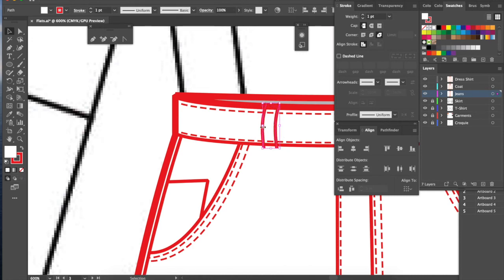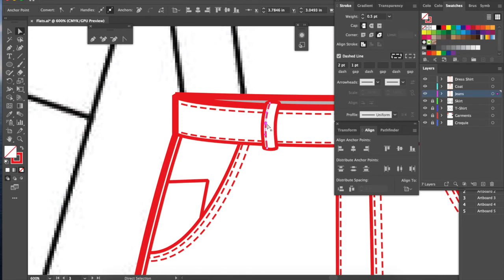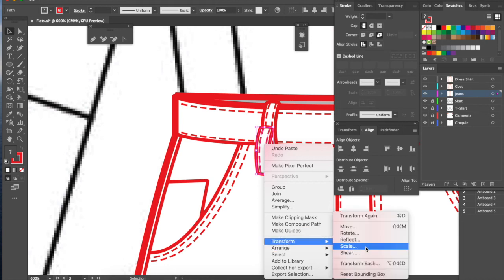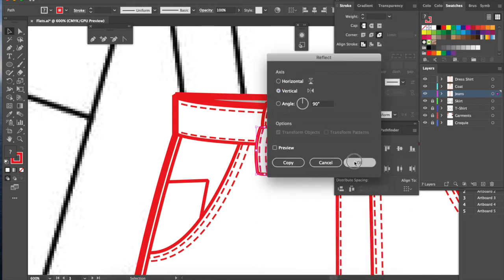I worked for a company and this was all I did, all day long. I did all the flats for them, and it wasn't super fun. But it was a good start. You know, from there, I moved on to other work assignments, and I got more responsibilities. But this was my foot in the door. I knew how to do flats. I could make them fast, and I could make them accurate. All things that companies like.